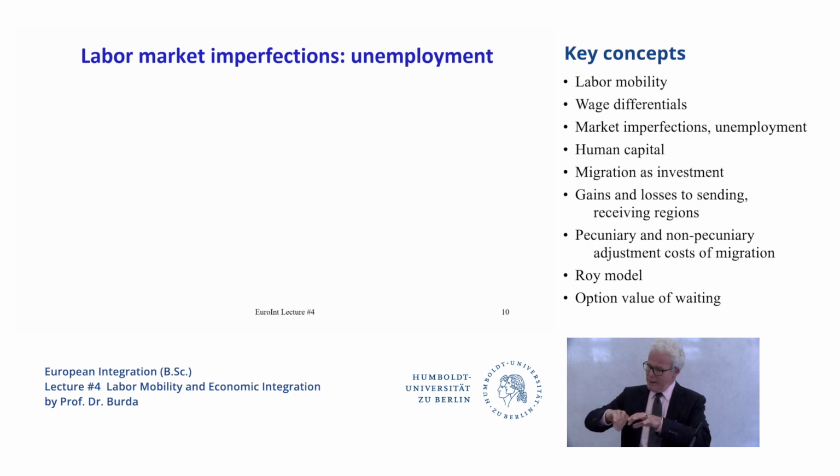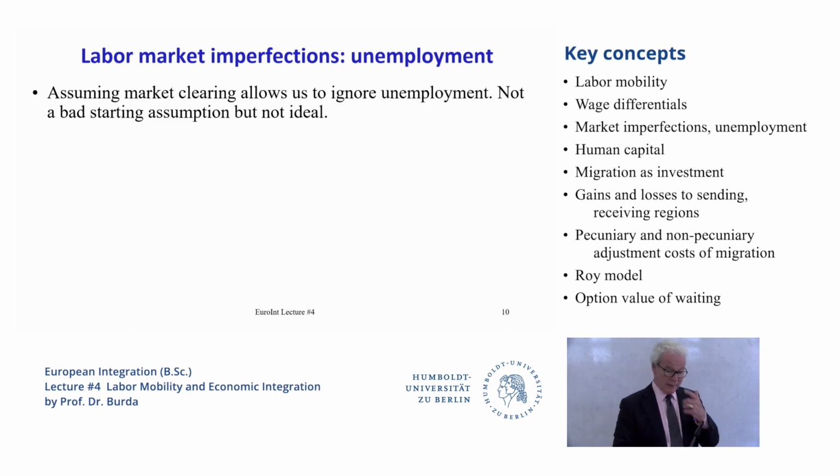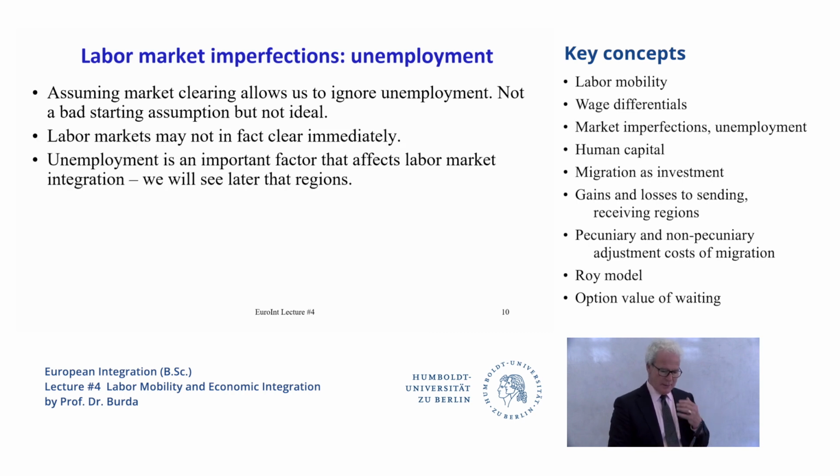I just want you to understand we can understand some of the basic thrusts of the model, and then we can come back and talk about unemployment, because market clearing is assuming that everything's fine. Basically, the local labor market in Poland and Finland are clearing at all points in time. The wage is always reflecting marginal product because people are supplying their labor inelastically. The elastic labor supply looks like this. The inelastic labor supply looks like this. Okay? Again, labor markets may not clear immediately, and unemployment would be the outcome of non-clearing labor markets. Okay, so just keep that in mind.